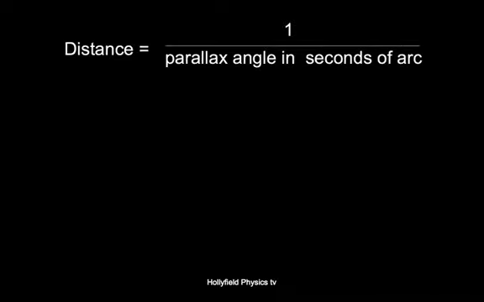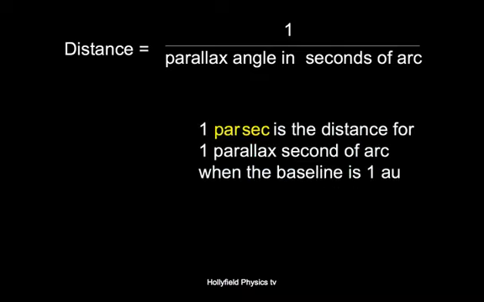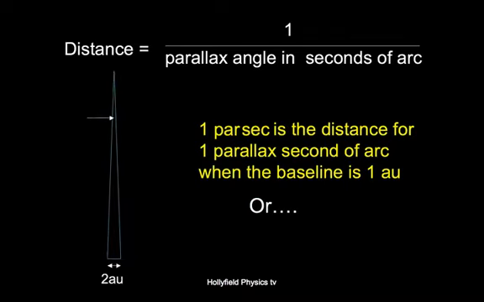Here's where the definition comes in. The words parallax and seconds are joined together to form our new unit, the parsec. One parsec is the distance if the parallax angle is one second of arc when the baseline is 1AU. Another way of looking at this is take the diameter of the Earth's orbit, 2AU, and we have two seconds of arc as our parallax angle. The distance is, again, one parsec.